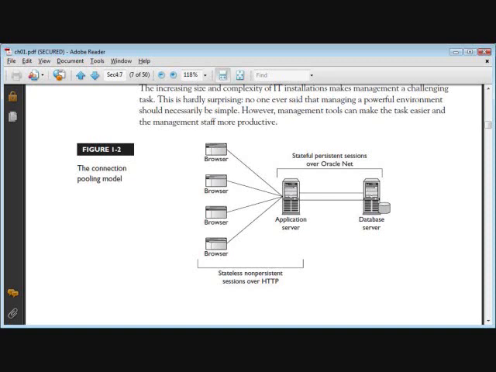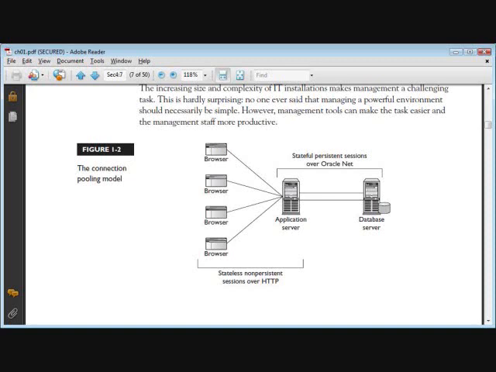Then the user enters the item, and the information is sent over to the application server. The application server will check with the database for the number of items they have in stock. Meantime, the connection from browser to application server is not always connected.